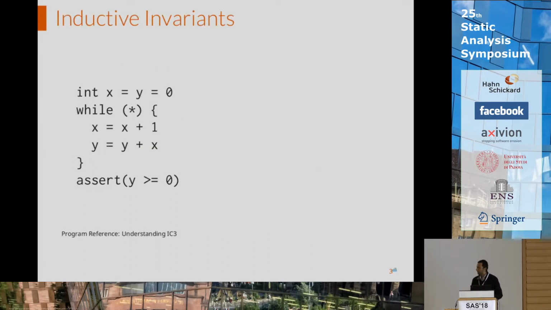We'll consider this simple but popular program. In this case, we will assume the variables in the programs are of integer sort. In this program, there's a non-deterministic while loop with both x and y being program variables getting incremented. X is getting incremented by 1 and y is getting incremented by x. The property that we are checking is whether y, after non-deterministic loop iteration, will always be greater than 0. If one reasons it out, since x is greater than 0 and y is getting incremented by x itself, y will always be greater than 0. That is one way of reasoning. A second one is that y is at least equal to x, and x is always greater than or equal to 0.